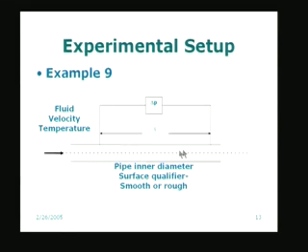We identify a certain length of the pipe or the tube as is shown here, and that is the length L, and I am going to put a differential pressure measuring instrument, and I will get this delta P. This is the outcome of the experiment. And of course, the pipe inner diameter is specified, its surface qualification whether it is smooth or rough is also given. For the present, it is sufficient to look at how we go about doing an experiment, and this is example 9 for our purpose now.